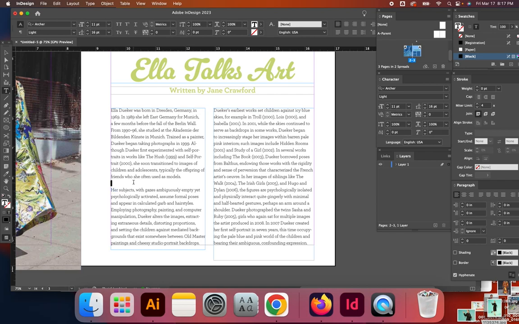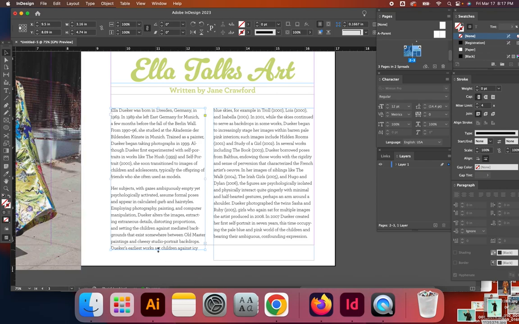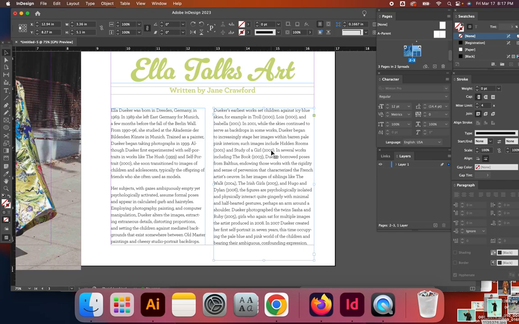So I'm going to go back up here with my mouse, make sure this is filled in, and then I'm going to change that leading to about 12 because the space was almost too big for me. Okay. And then I'm going to move this up to the pink line, and that's going to bring the rest over. And again, I'm going to need a paragraph break over here too.